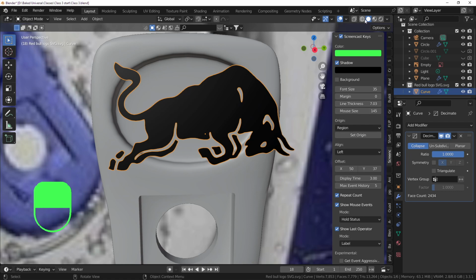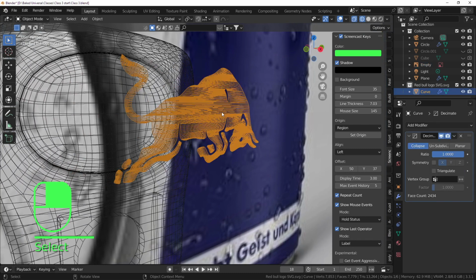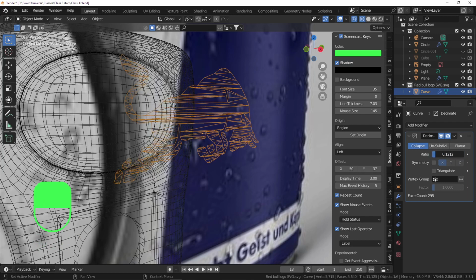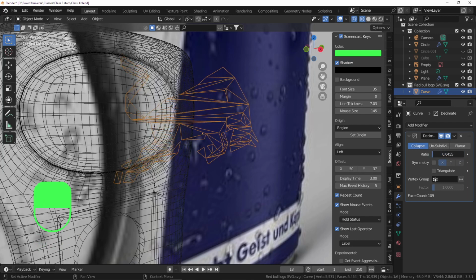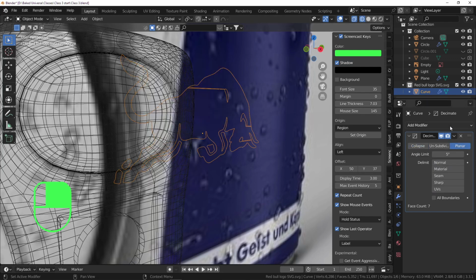And if we enable the wireframe real quick, it is the little button on the top right next to the white sphere. So it's the one with the actual wireframe around it, so the lines. If you select that, you can see your geometry right away, and it's quite messy. And if we change this ratio, it will already start removing some of those shapes, but it will also change the outside of your boolean. And I can imagine that you want to get this outside just the way you imported it. So we're going to be using planar for this, and that just usually works way better for things like this.